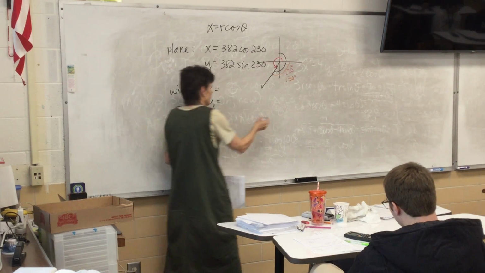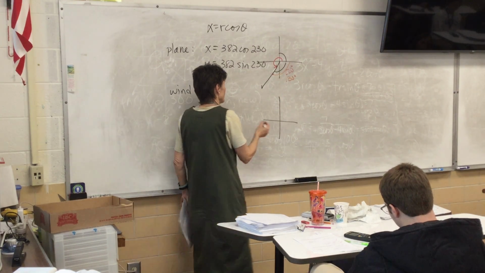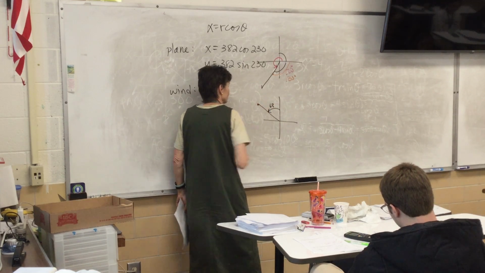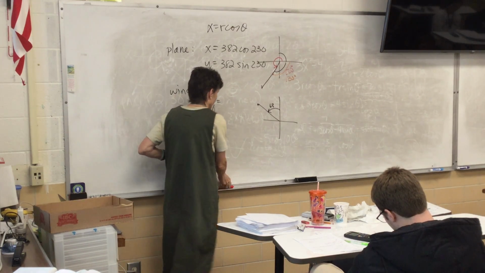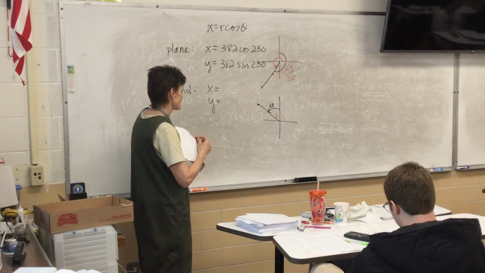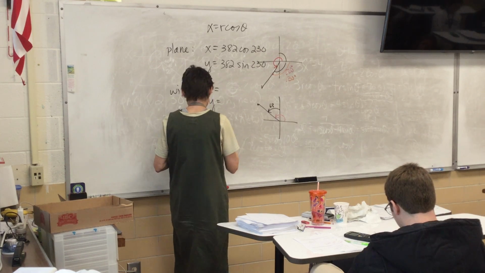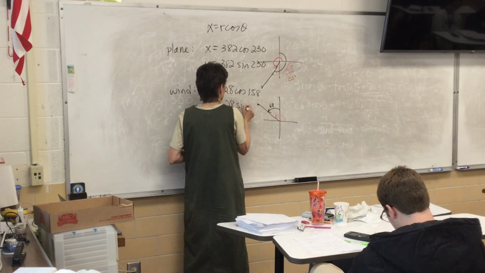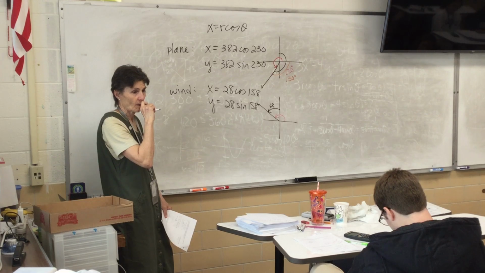Now we're going to do the same thing for the wind. The wind is on a course north 68 degrees west. This is the wind. But don't use 68. The angle you need has to be in standard position, so it's this one. Well, that's a little easier. That's going to be 90 plus 68. So how much was the wind? 28 miles an hour. So 28 cosine 158 and 28 sine 158. I can't remember who asked about this problem, but are you okay?